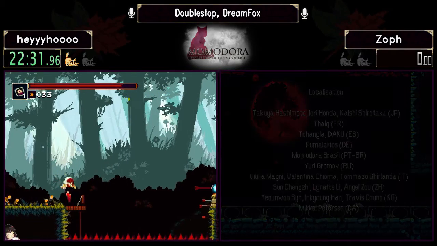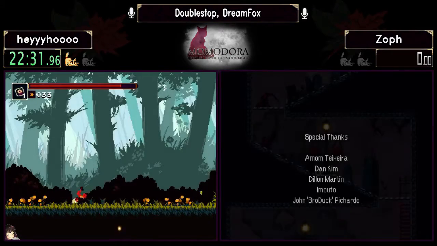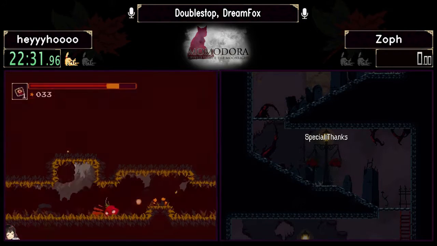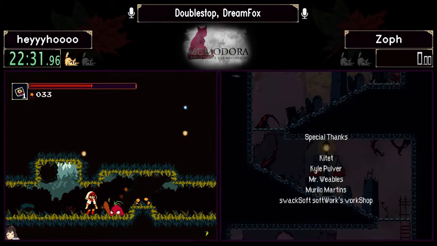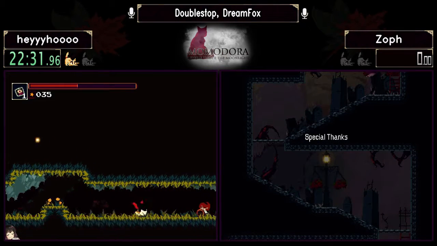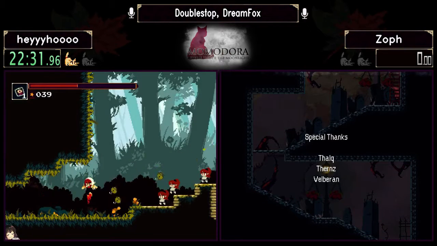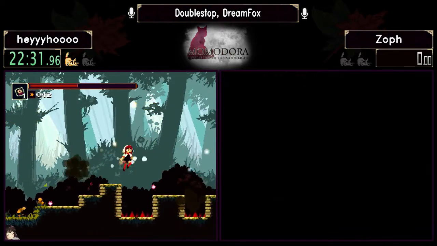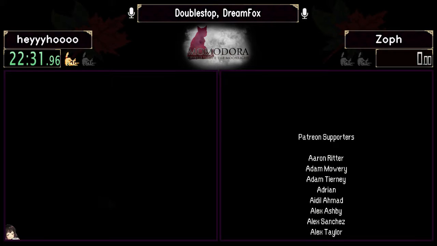So, waiting for game 2 to start up. heyyyhoooo has decided to kill all the enemies in the grove, I guess. And New Game Plus. Easy and normal have fewer enemies than hard and insane difficulties have, but when you enter New Game Plus, you get the same amount of enemies as in hard and insane. So there are more enemies now than during the regular run. No, this is another roll jump.